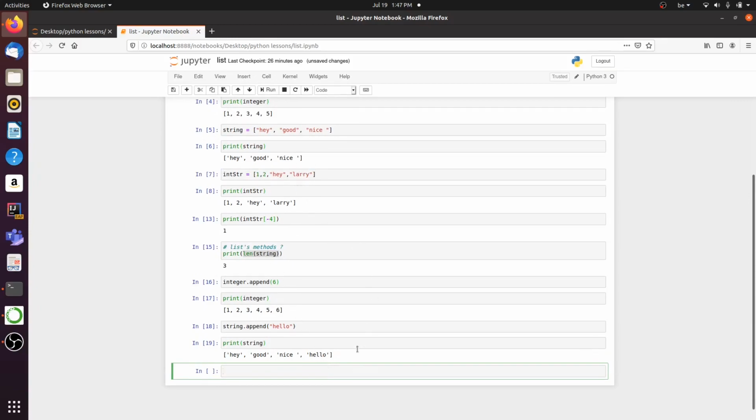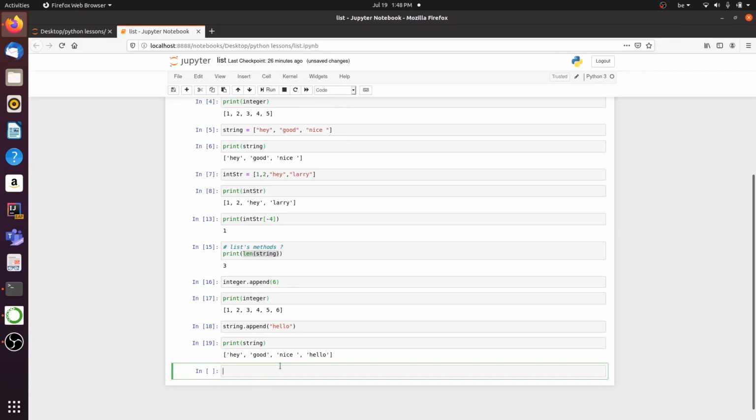So I can see it always adds the element we want to add, in this case a string, to the end of the list. That's how this method works in Python. So to add an element to the list, you want to use the built-in method in Python called append.